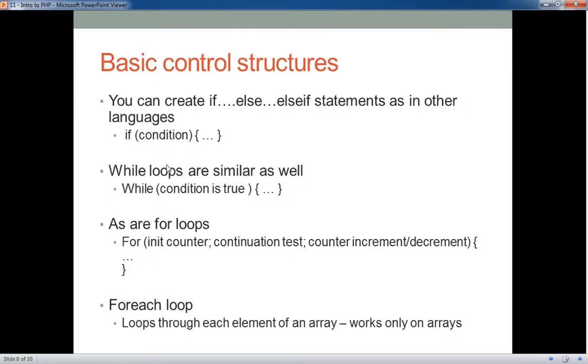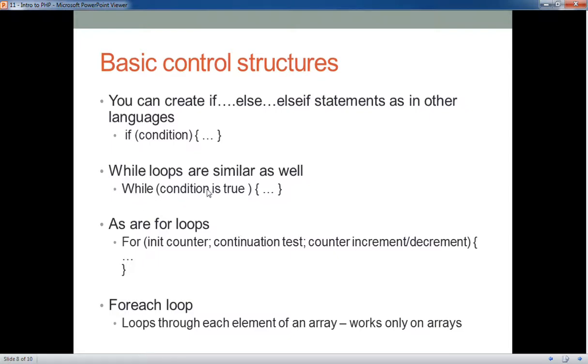While loops are also very similar. We have the while keyword, and the only reason that's capitalized is because of PowerPoint. I didn't realize that PowerPoint capitalized that on me. It should be all lowercase, and if I had PowerPoint on the system, I'd fix it right now, but I can't because I've only got the read-only. I don't have the Office suite on here. So that should be a lowercase while, but because it's case insensitive, it doesn't really technically matter. It'll still be valid syntax.